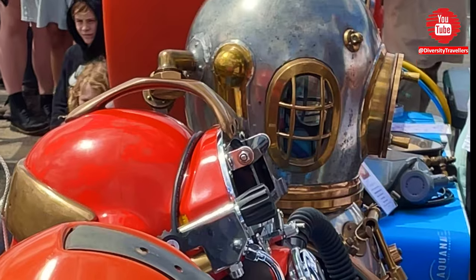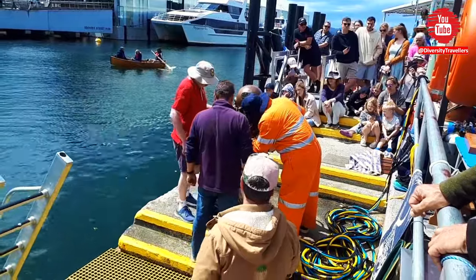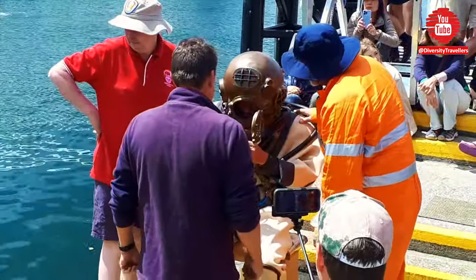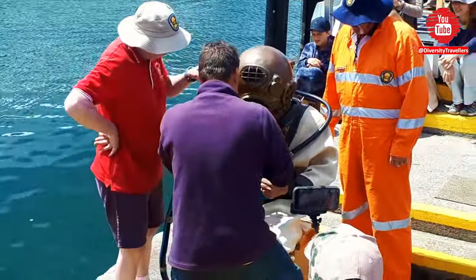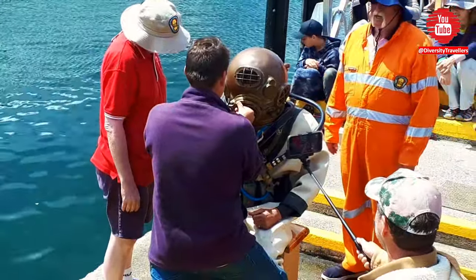A lot of the work they did here, of course, in Tasmania, because the island has got so many little ports, they built a lot of the jetties here. Probably most of the infrastructure here in Hobart would have been done by a gentleman like Phil there in that standard dress.